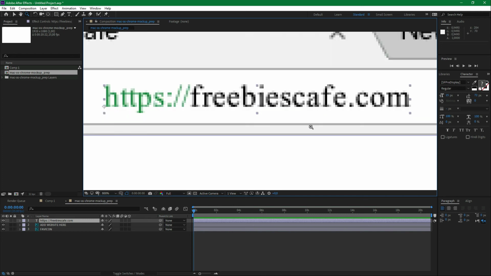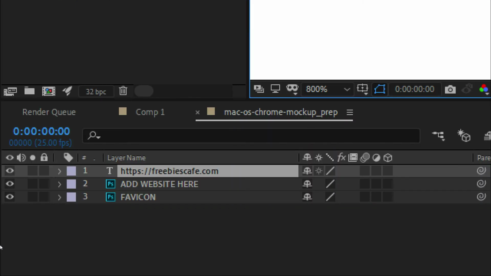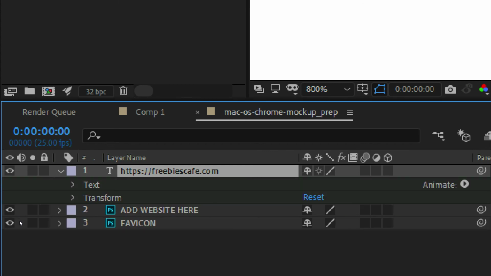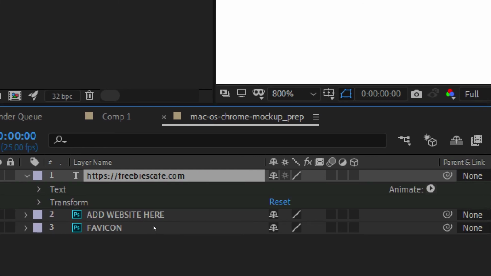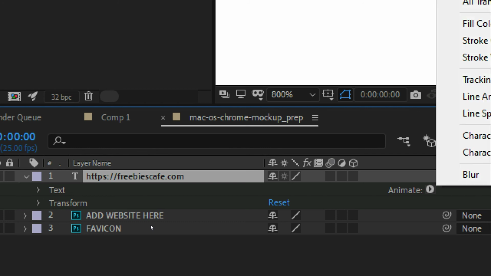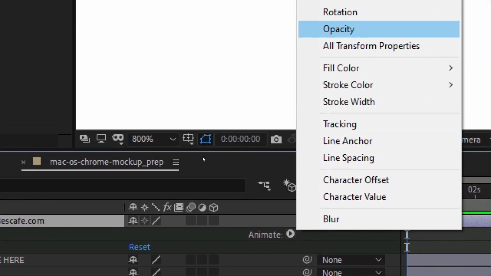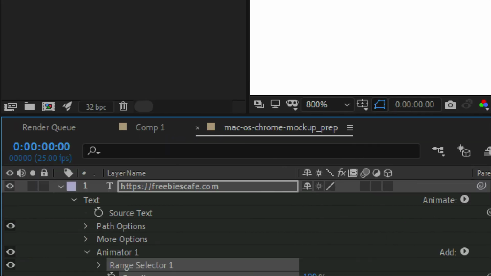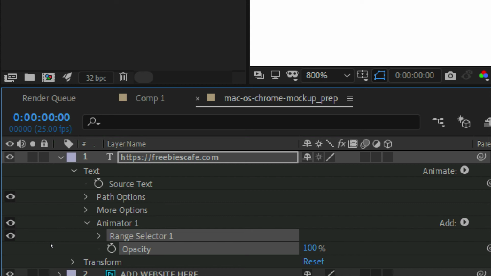Anyways, we then want this text to be animated in, and just to refresh our memories of what we've done for the homework and last class, let's do it together real quick. We open up the options for the text layer, then we click on the Animate button. Then we choose opacity. Yeah, rather use the zoom tool. So we added the opacity as an animator here.